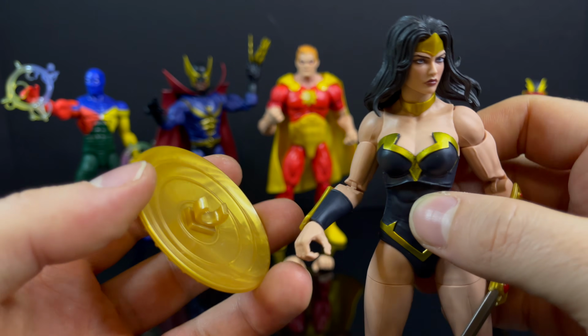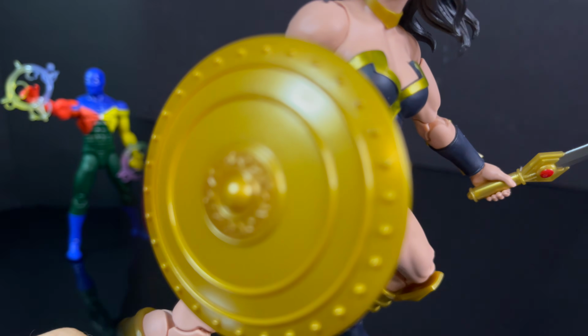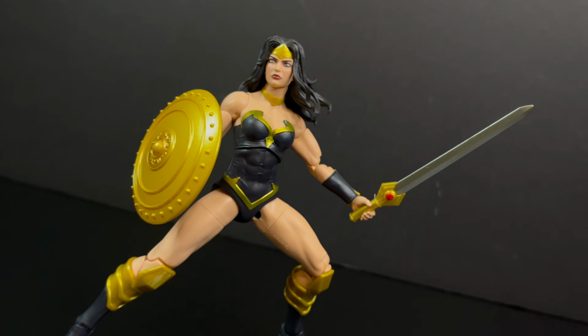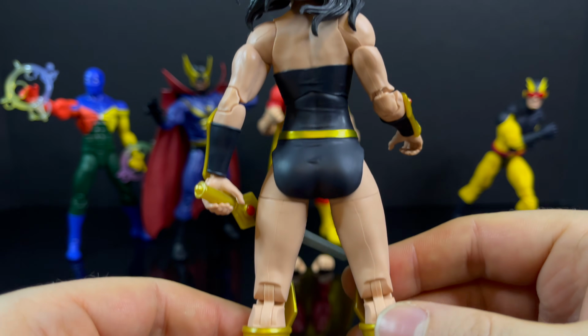She has gold. She has the shield, which clips onto her hand. There's not much to it. It's just solid gold. At least the sword has a little bit more paint going on. She is one of the best figures of the bunch in terms of just the overall aesthetics, the look, and just in general, she's a good-looking female figure.